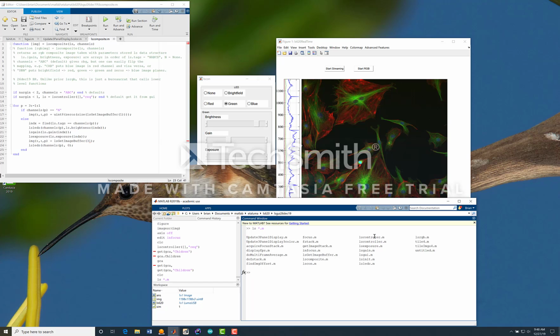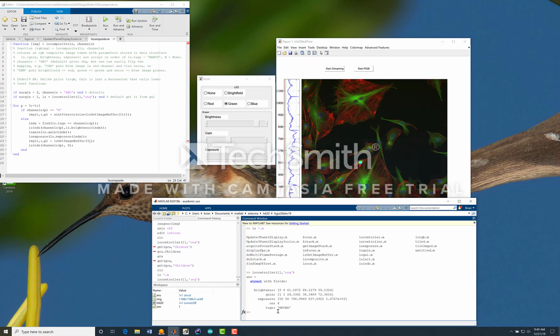Let's see, lscon and lscontroller generate and run this console, and the controller is the bureaucrat that basically runs this. If we want to know the values of all the sliders, we can call lscontroller, give it a null first argument and a request, and it will return the brightness, gains, and exposure values on each of the 5 different LEDs, in addition to the order of the LEDs and the fact that the 4th one, which would be 1, 2, 3, 4, B or green, is on.